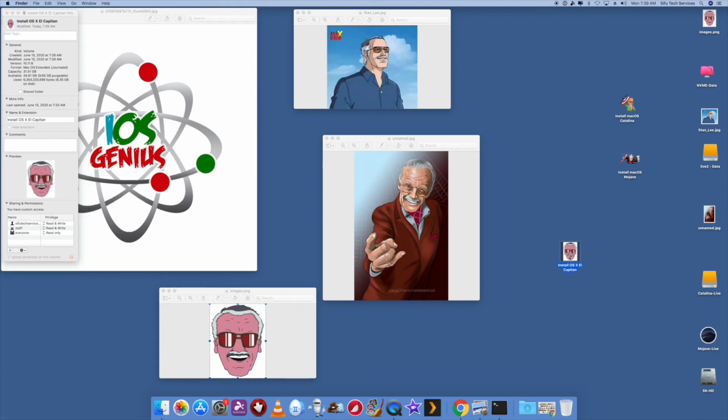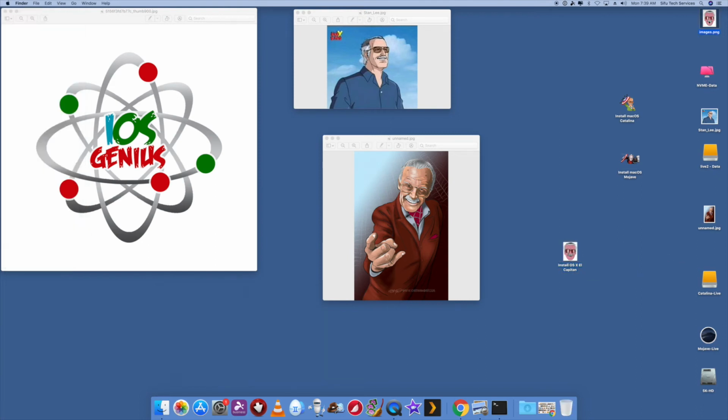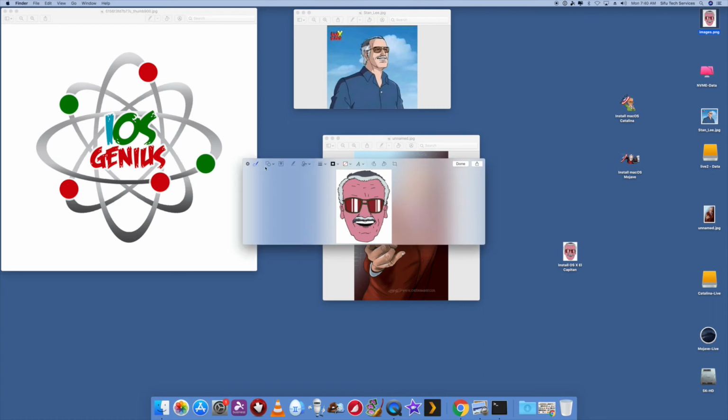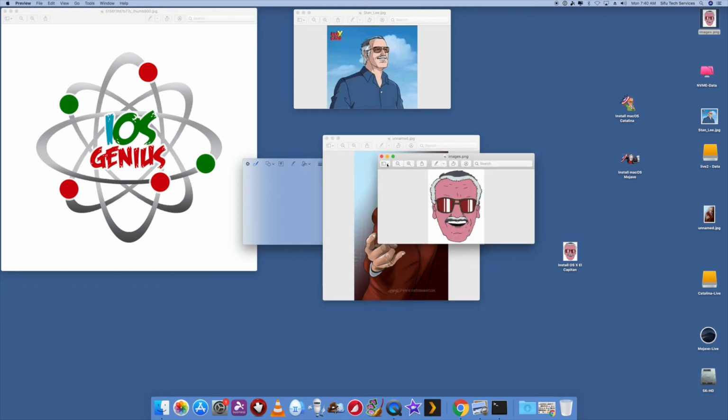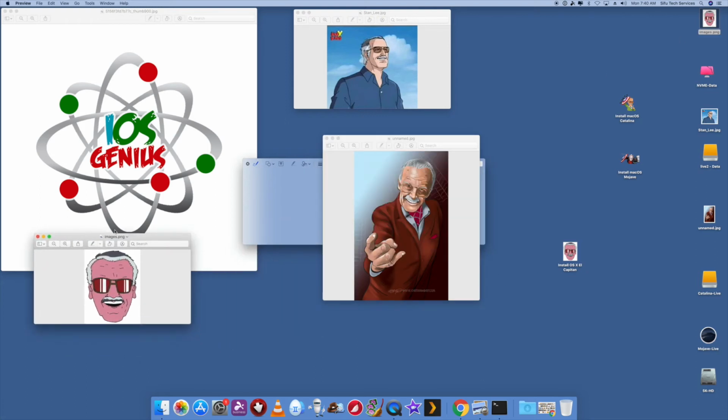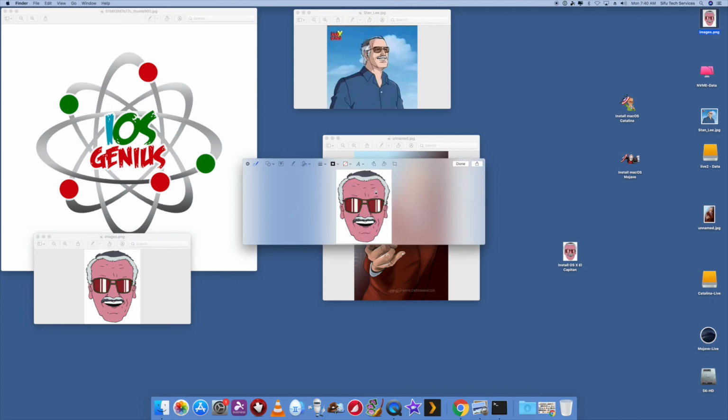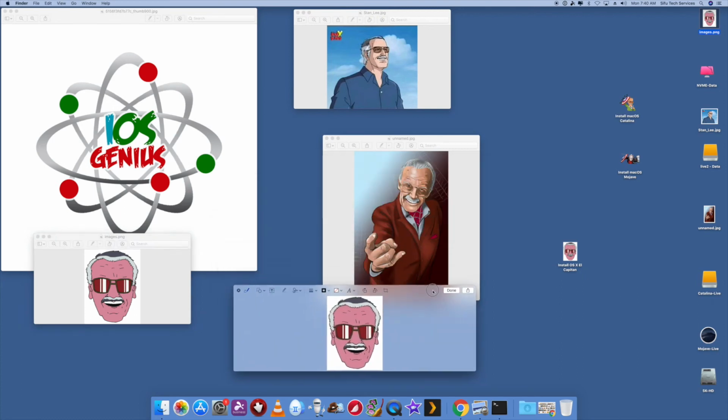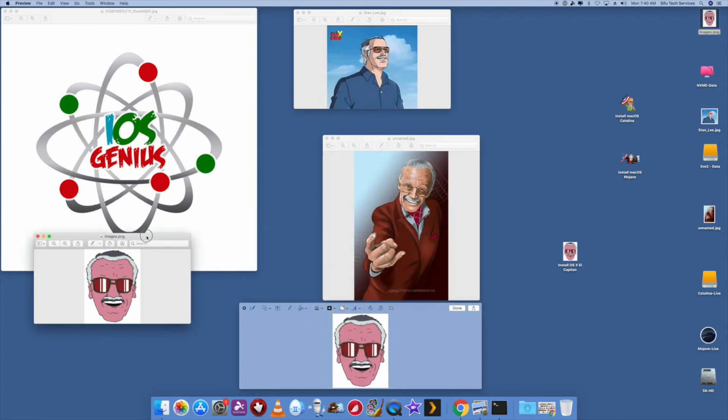So now if you wanted to get rid of that white background, spacebar to do a preview on a Mac keyboard, you cannot make the changes. If you hit the little pencil here, you still cannot make the changes. It doesn't give you the option to clear the background. So what you want to do is double left click. Now you can see it's an actual image that's open. So this is the preview, and then this is the actual opening file.